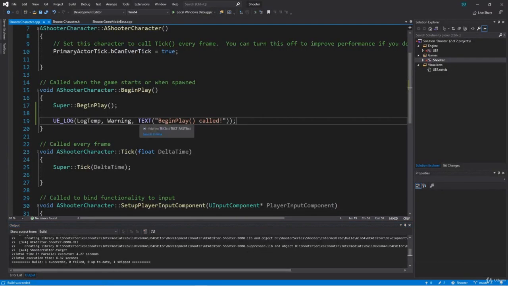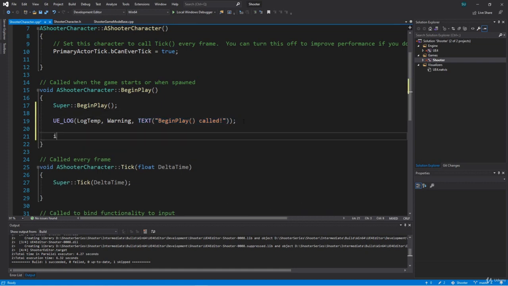Now we can format this string to include values that we would like to have in our log. Let's say we have an integer. I'm going to create a local integer variable called myInt, and I'm going to initialize it to the value of 42. Now I'm using braced initialization, which is generally good practice whenever you can. With braced initialization, a variable is guaranteed to be initialized. For example, if I omit the 42, then I know that my int will be initialized with a value of 0.